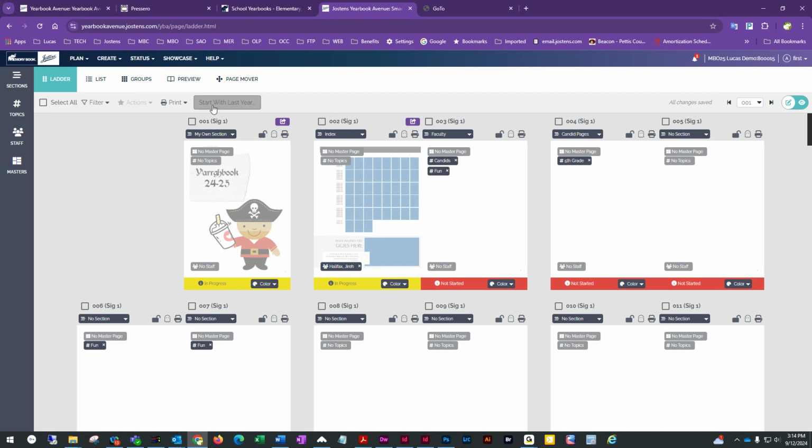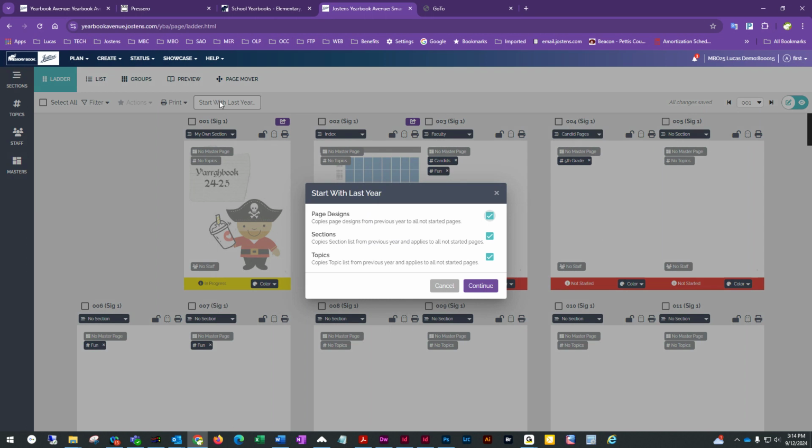When I click Start with Last Year, we get a little prompt. It's going to copy the page designs from the previous year to all not started pages, so definitely make sure to run this while you have all your pages not started.